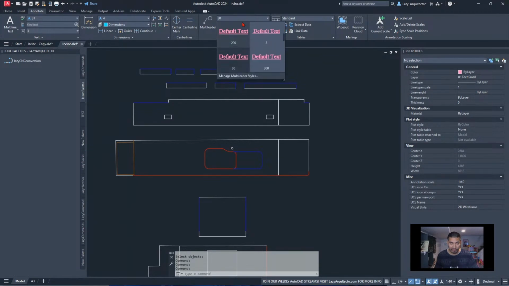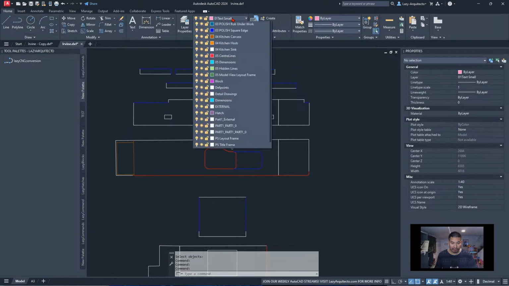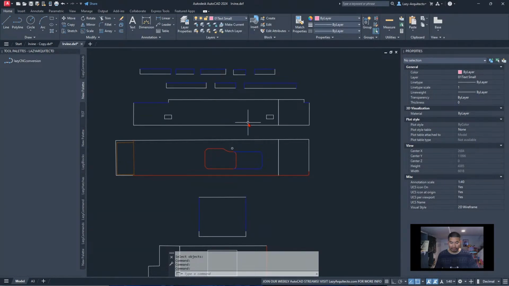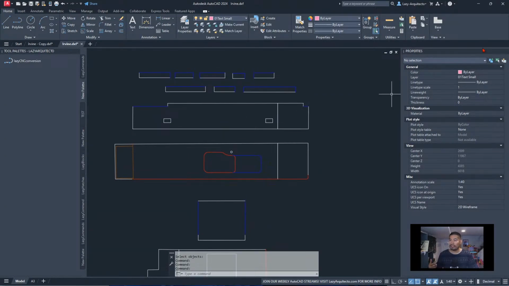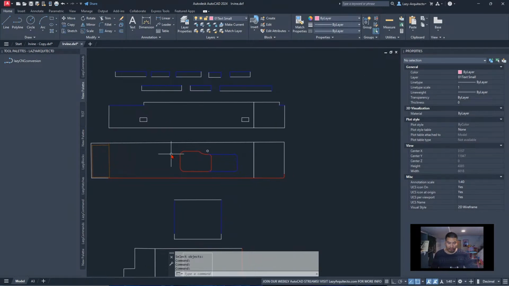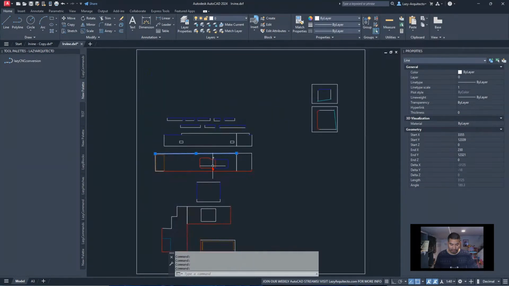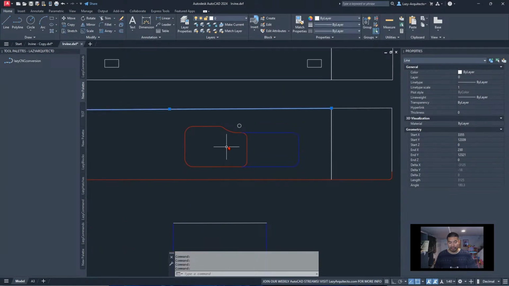Maybe let's see what layers our client has. So let's see over here. Okay, there are many layers right here. So of course we don't know the layer that our client wants this sink on, but for now what we can do is, let's see what layer is this. Layer 0. Okay, so let's try something.